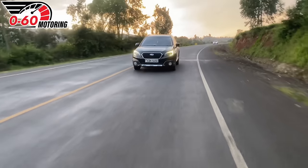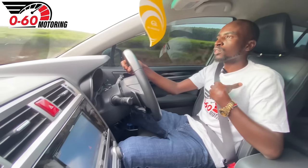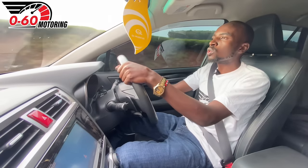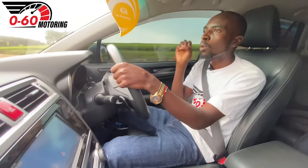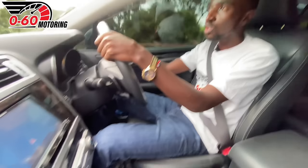compared to a shorter car with the same ground clearance. So that's why most probably if you've been driving a Subaru Forester or a crossover like the Honda CR-V and you step into a Subaru Outback, you are going to like its handling, especially at high speeds. It feels more composed and more stable because it's longer and it is a little bit heavier.